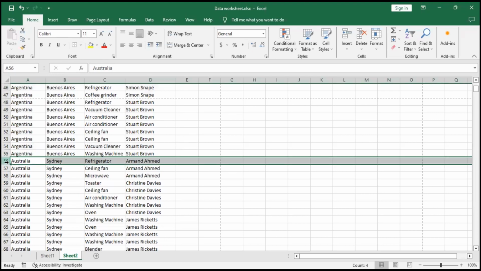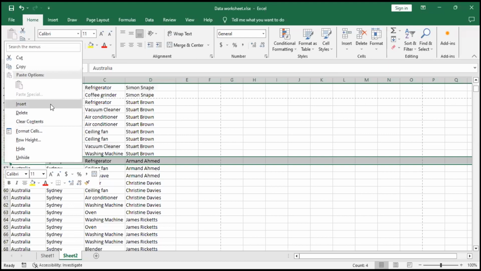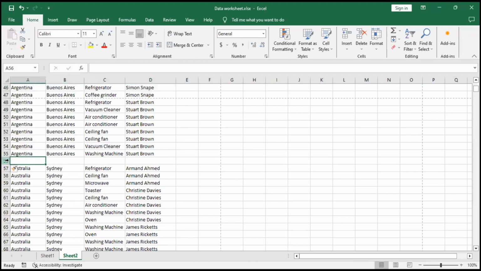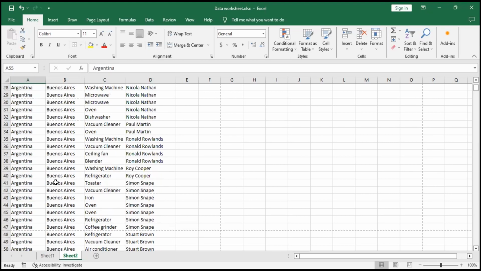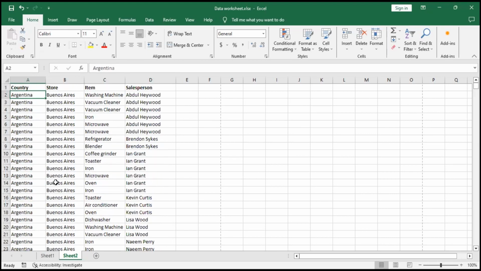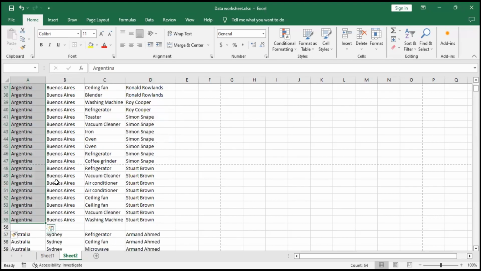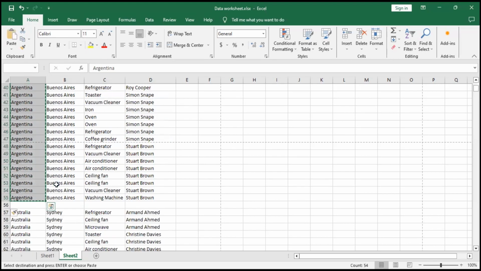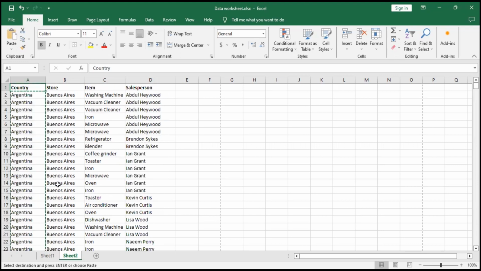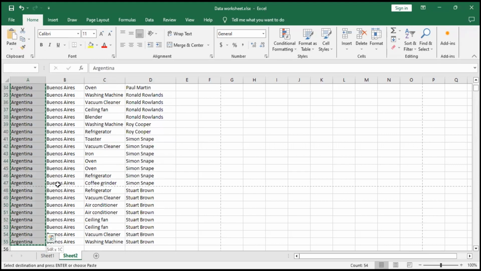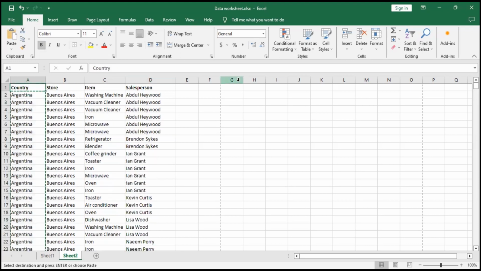So what I can do is make a break here. I can insert a new row, so there will be a break. This will be the very last cell with data for this data range. Then I can copy using Control, Shift, and down arrow. It will stop at the end of Argentina. Then I can copy, and when I press the up arrow, it will go to the very top cell again.